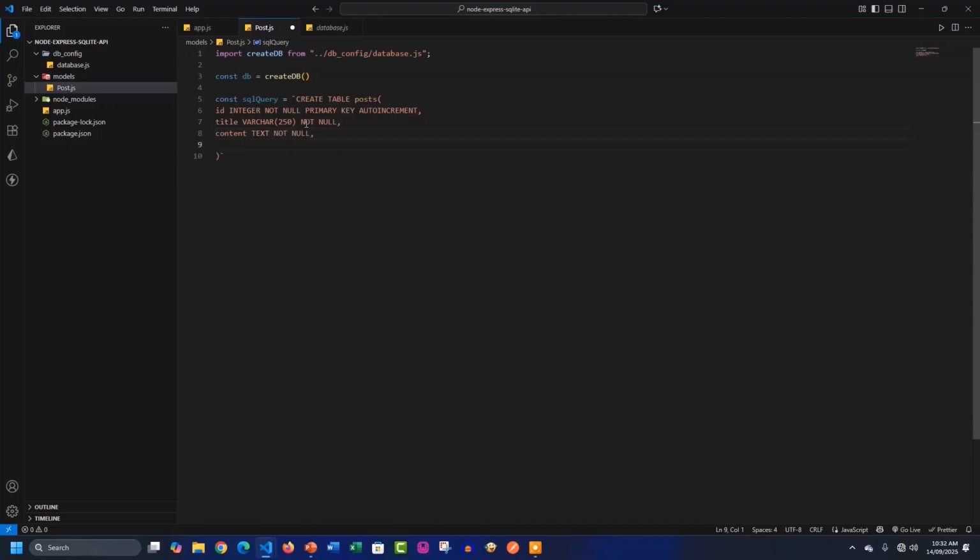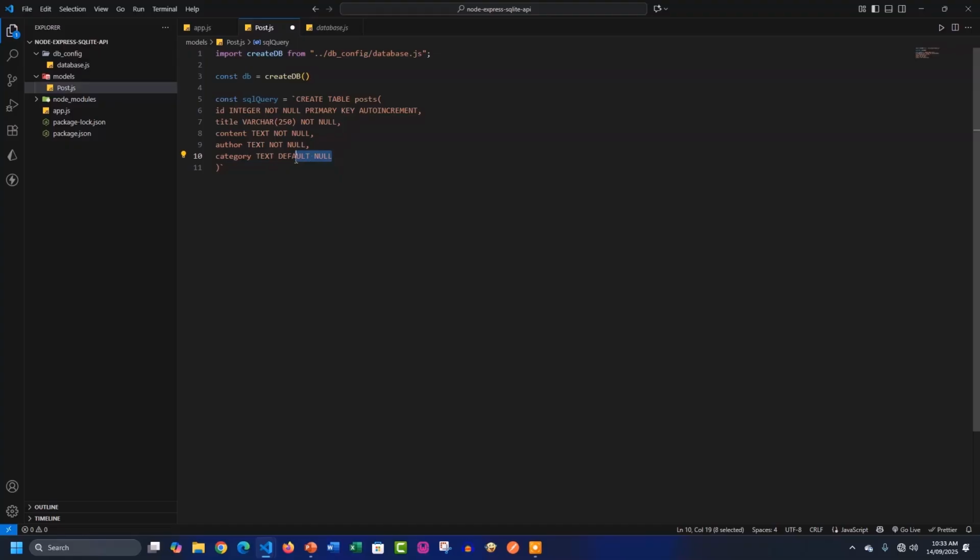The next one is going to be author. So we can also make it text and not null. We can add category as well. Category is going to be text. If you don't put not null, by default it is going to be blank or null. You don't need to specify null. You can also specify the default value to be null. So you can also specify it like this.